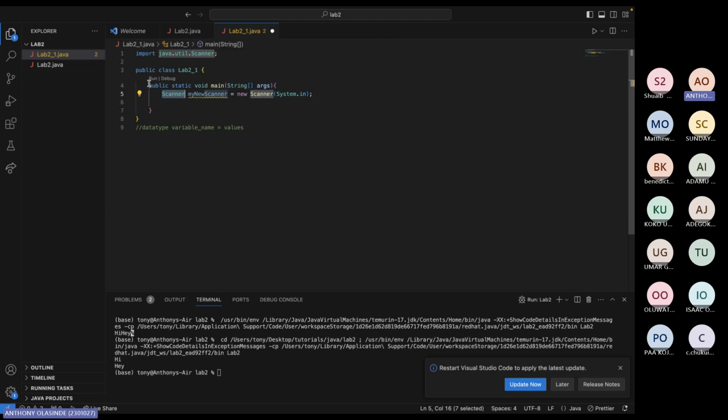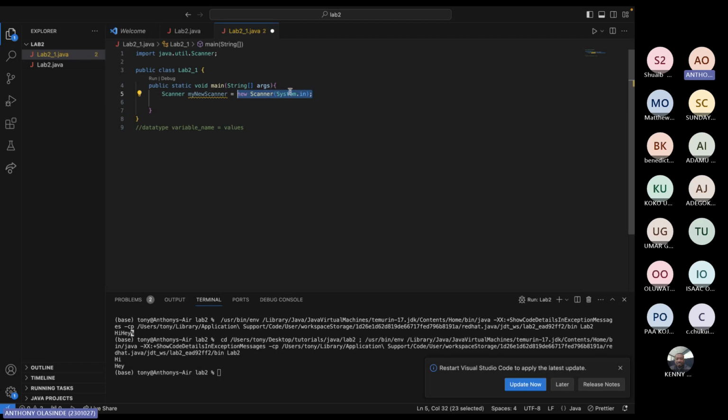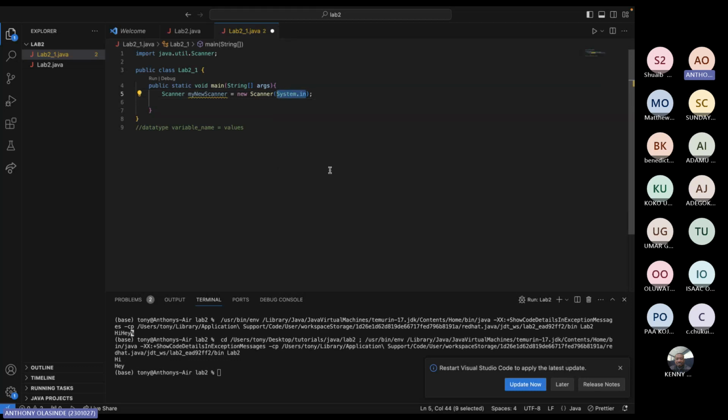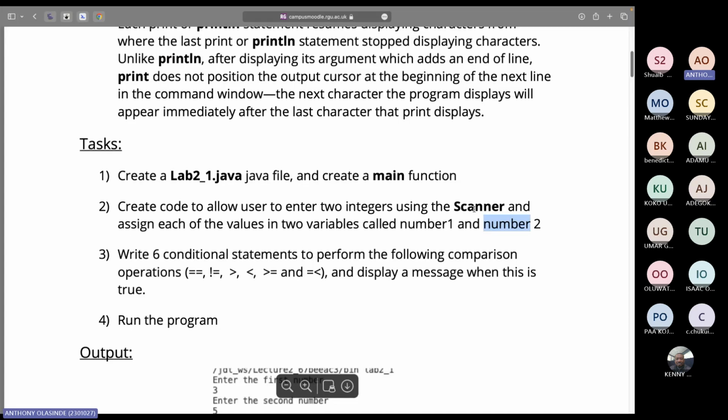This is our variable name and this is our value, because it's a class. So we are calling the class, right? And it collects an input. The input is System.in, meaning it should be listening for data for input. It should be listening for input from the user. So we've done this.